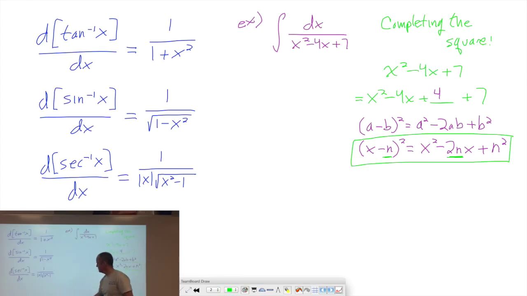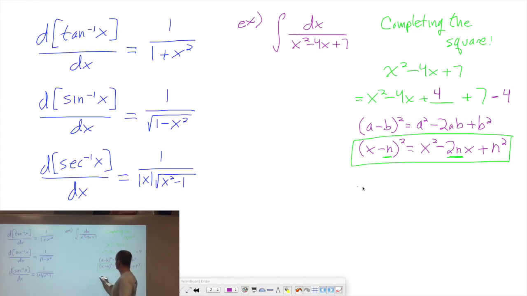But what this basically means is, if I can put a plus 4 here, then I can rewrite this in a very helpful way. But I can't just put a plus 4 here. It has to be equal to what we started with. So if I'm going to put a plus 4 here, I also have to put a minus 4 at the end. Whatever we do here must be equal to whatever we started with. So if I'm going to put this plus 4 here, I have to put a minus 4 back here.